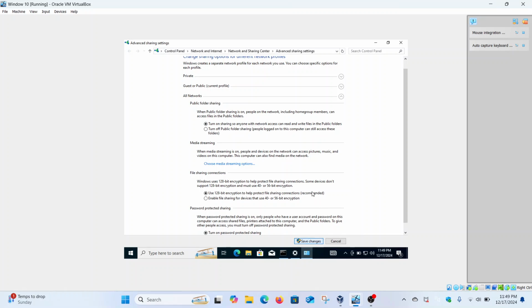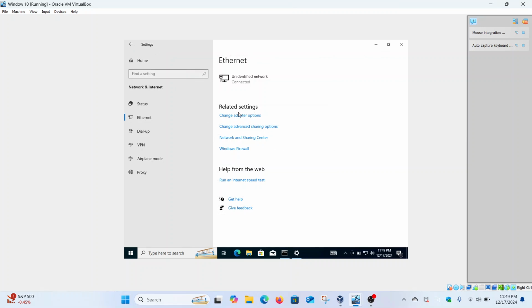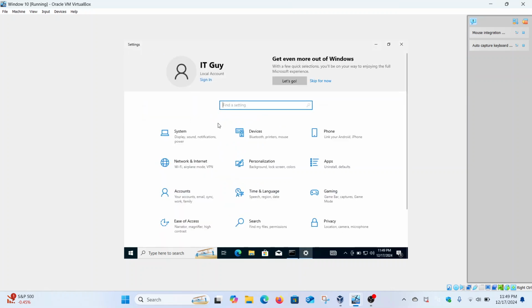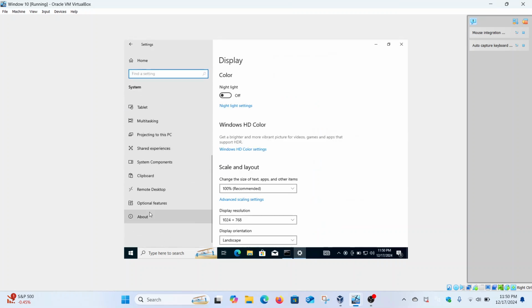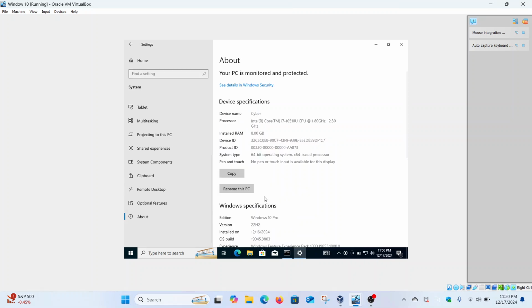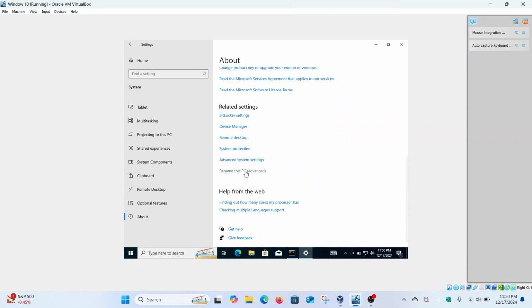Once I join this client machine to our domain and restart it, and come back to this setting, all of these go turned off, and you won't be able to ping this client machine from the server. So you need to keep checking on this. If you're not able to ping from the server to the client machine, you need to check this setting and turn it back on.